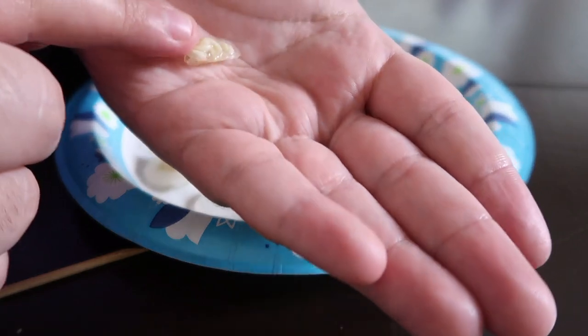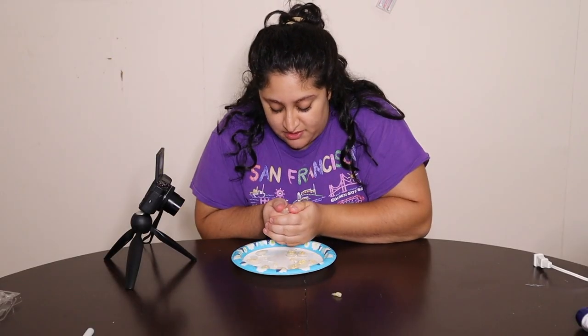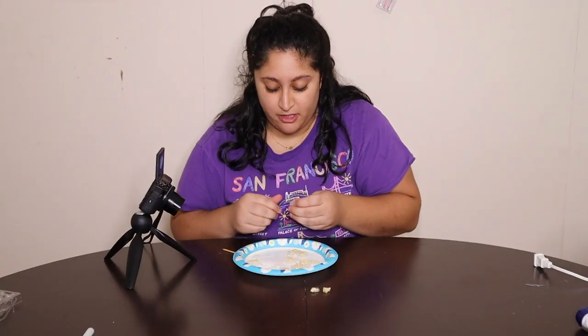I was able to get this little guy out of the mold, and they're all so sticky. I knew this was gonna happen. I knew it. This one might be coming out. Oh, okay. So this one came out. Ugh. I know I can do this.